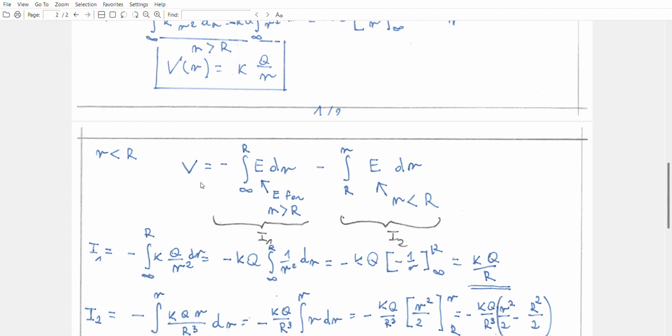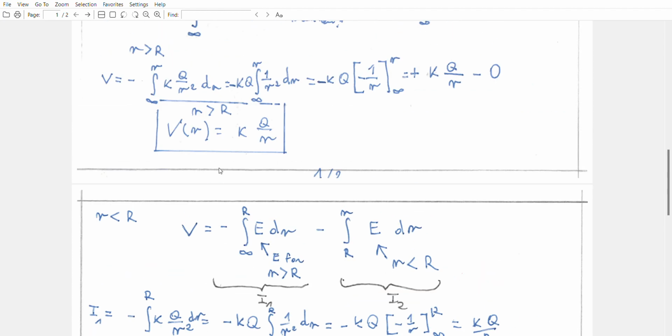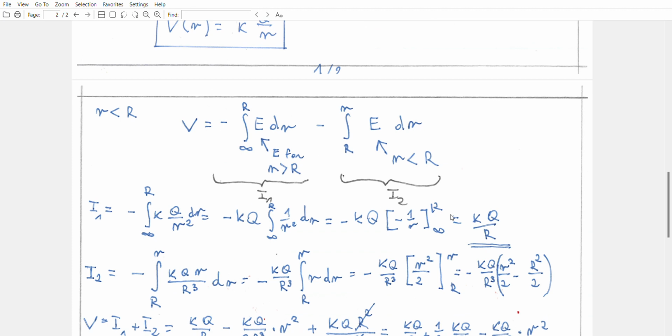You acquire this by going along the radial from infinity to the point on the surface of the air, because from the surface the electric field is described by different equations, and you have to substitute a different E for the range r smaller than R. And in fact, you have two integrals, of which the first one will be exactly the same, and I just did the calculation to show you again that this is kQ by R. But this part is a different function.